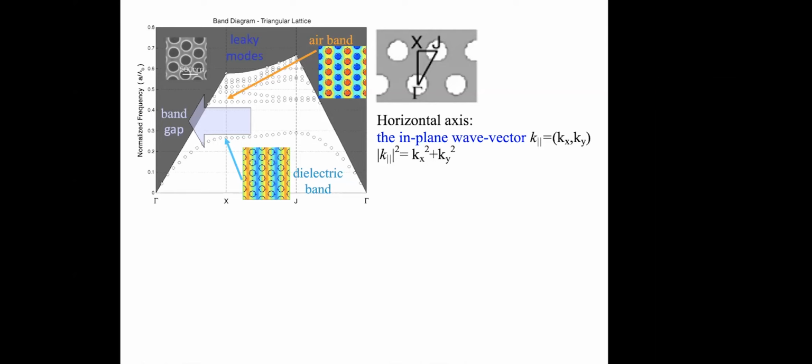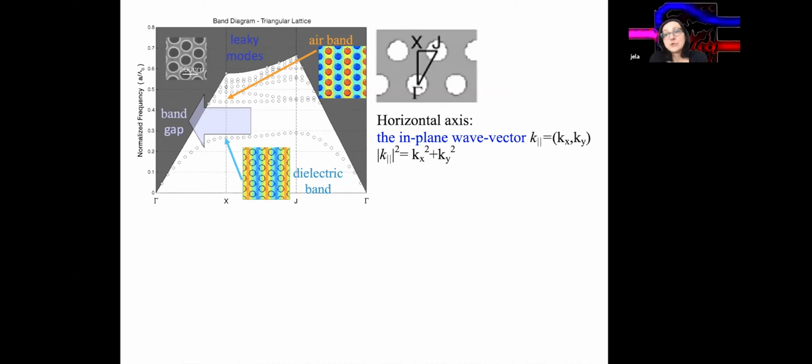So even if I didn't tell you that this was the X point, if you knew what the X point of the band diagram is, which is kx is 0 and ky is 2 pi over root 3 a, and you knew that the gamma-X direction cuts along the heights of the triangle, you would know that these patterns would both have to be for the X point of the band diagram, based on the periodicity of the pattern.